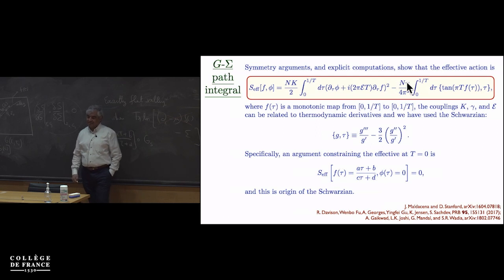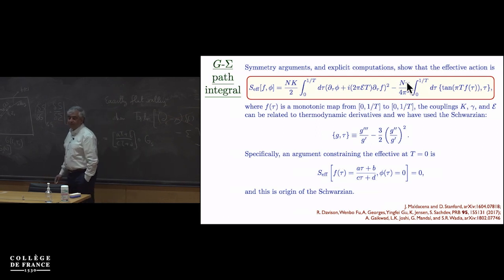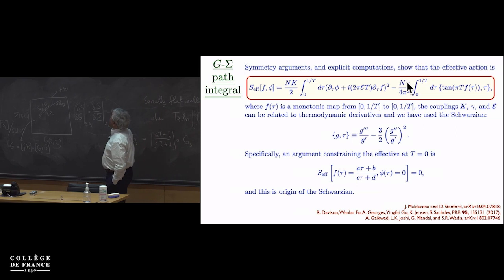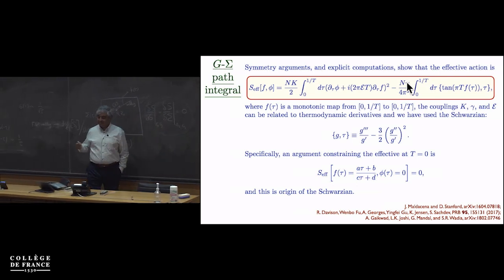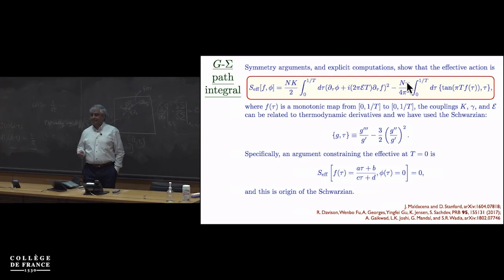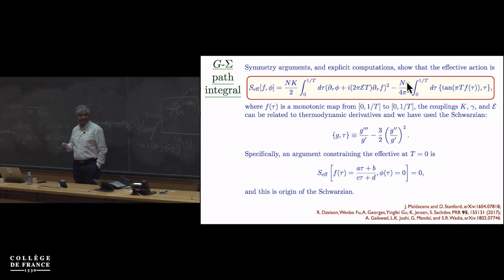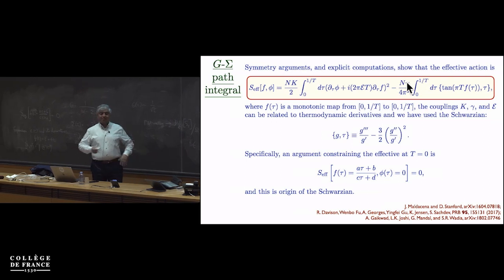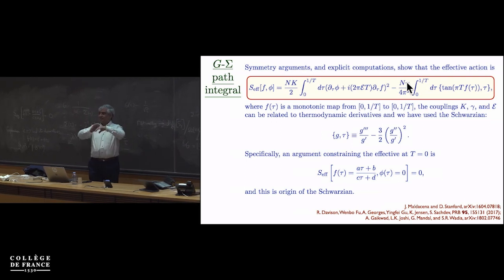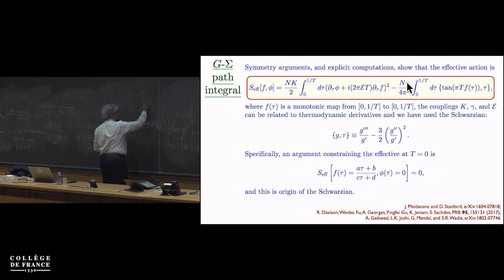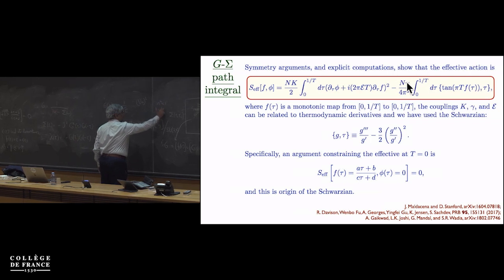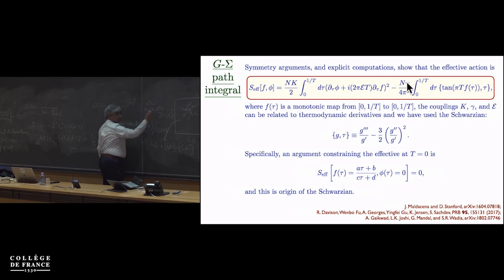How do we know this is the only term, that there are no other terms? Well, you can take the square of the Schwarzian and other terms like that, but they have more derivatives. This is the simplest term with the fewest derivatives. Exactly like in this sigma model. Now, the sigma model also has an infinite number of terms, because it's grad n squared. In the sigma model, you have the constraint n squared equals 1, which you write as pi times square root of 1 minus pi squared, and then you get an infinite number of terms in terms of pi.